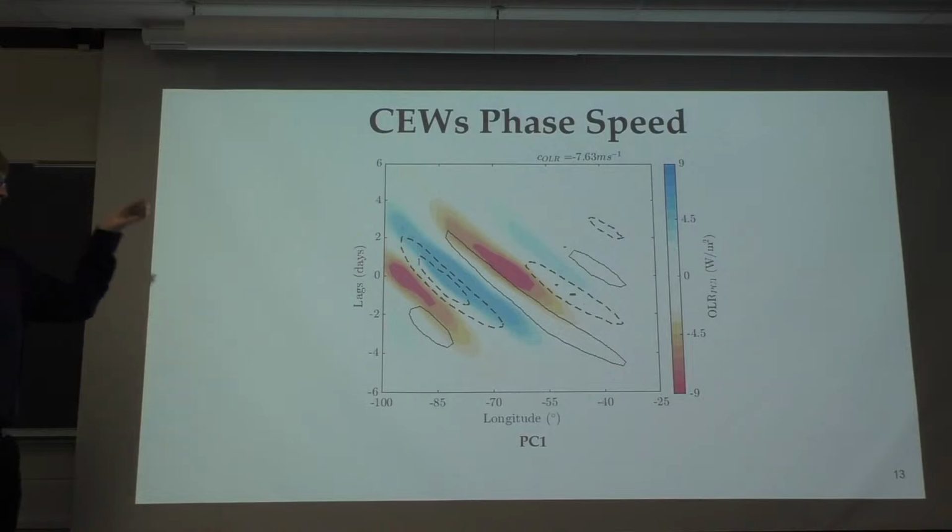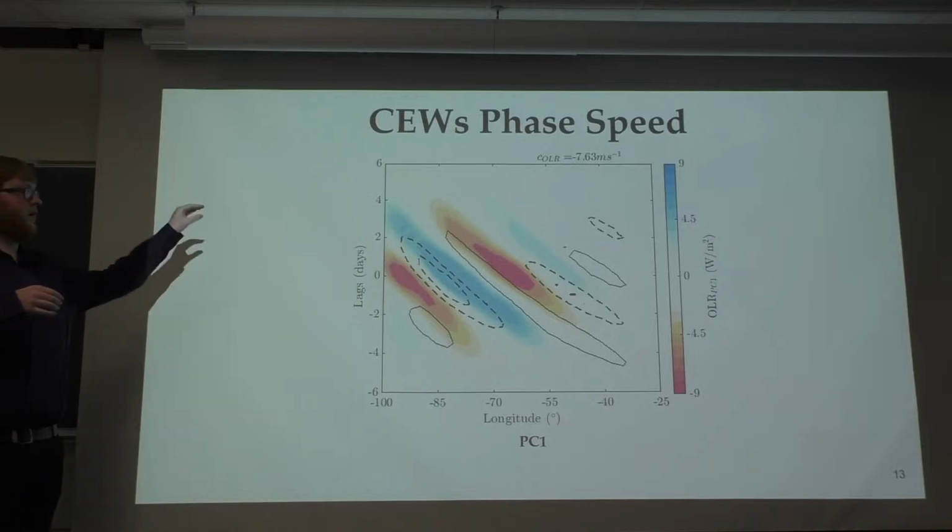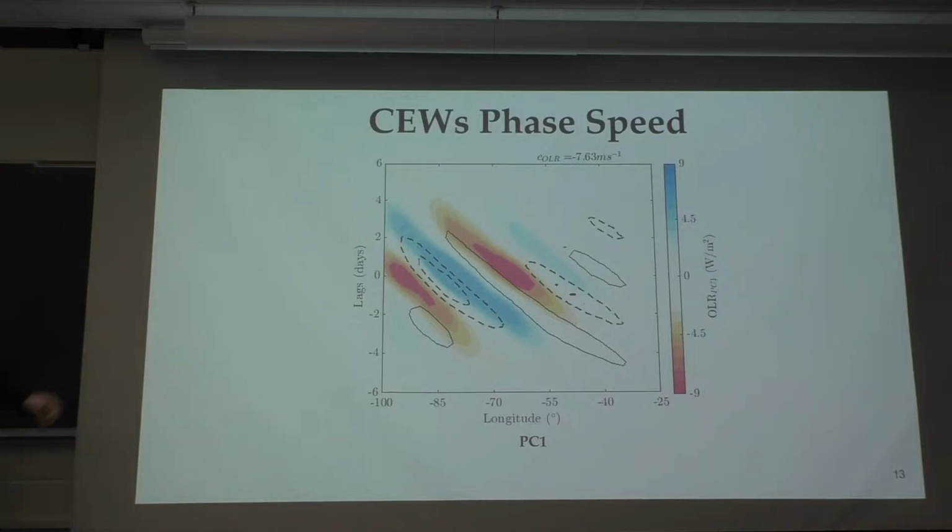Next, we have our Hovmöller diagram. This is showing the OLR of our Caribbean easterly wave, lag regressed from -6 days to +6 days. This figure gives us the phase speed of the Caribbean easterly wave, which is later used in a calculation called the N-mode calculation. And N-mode is used to help determine whether or not this system is a moisture mode or a gravity wave.